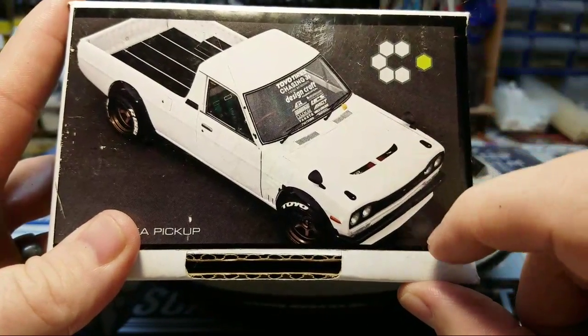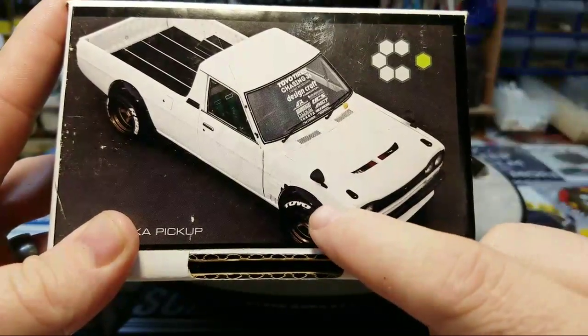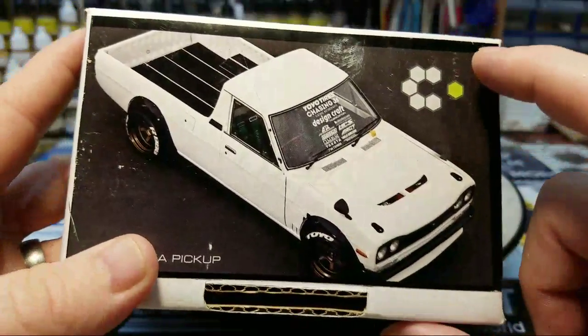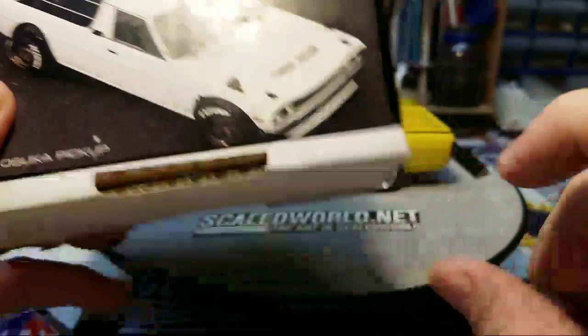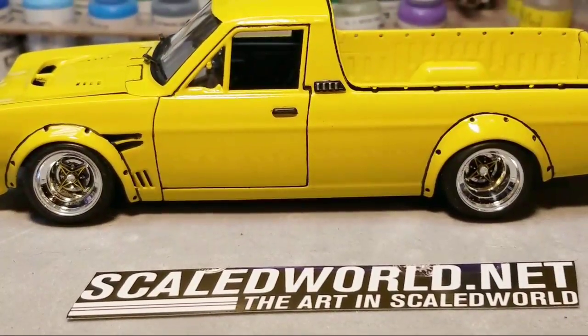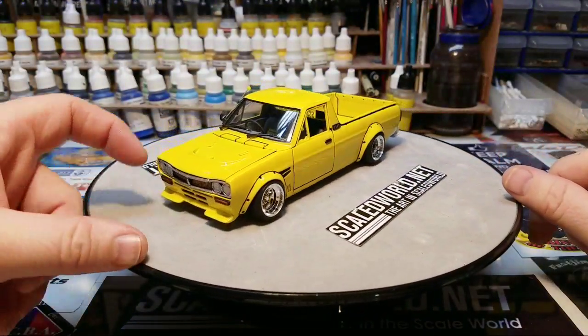Here's another picture showing the hood. I didn't do the hood latches — I smoothed the hood out. I didn't do the black flares; they're painted the color of the body. I didn't do the fender-mounted mirrors; I moved the mirrors back. I didn't run a front bumper. Here's the finished truck. I went with the Lamborghini Gallardo yellow. The wheels are Aoshima Techno Phantoms with the spokes highlighted gold. It's got Pegasus disc brakes all the way around.